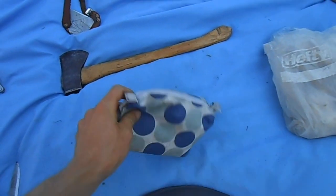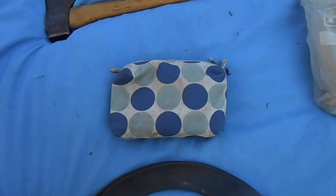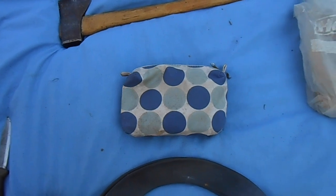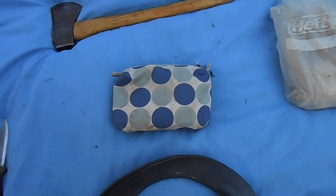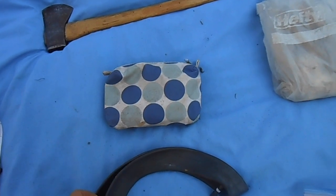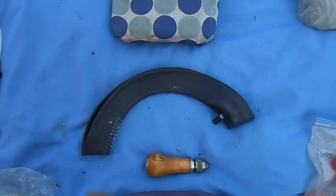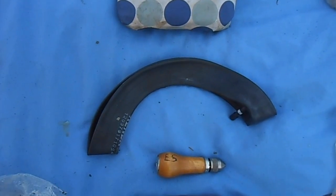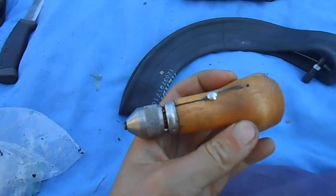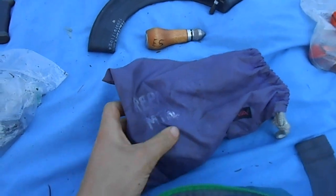First aid kit. Mostly medical tape and silver solution instead of triple antibiotic ointment, and some absorption pads and gauze and things like that. A spare tube for my portage cart, which did not suffer any issues, so I didn't need the tube. This is my Speedy Stitcher sewing awl, which I will do a separate review of, but really nice little tool.